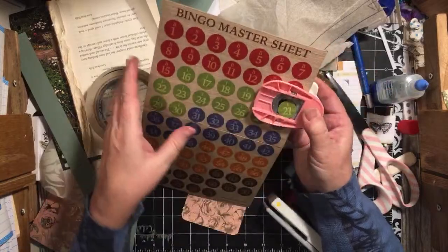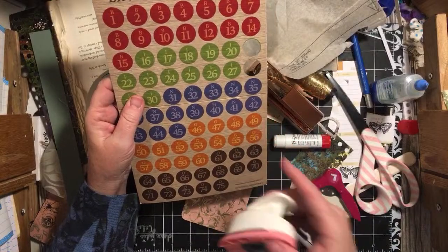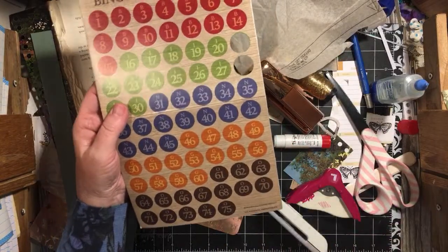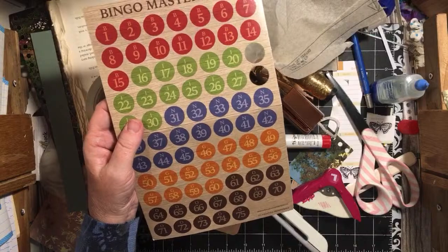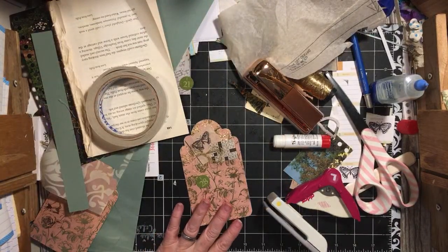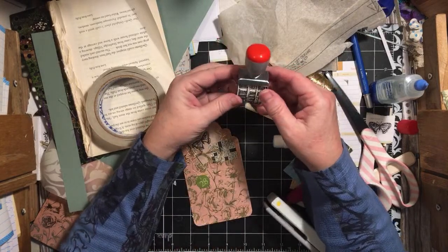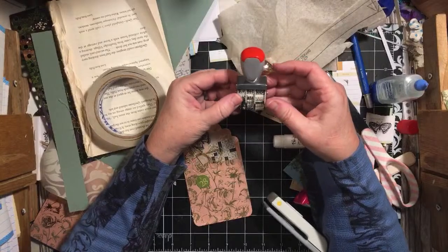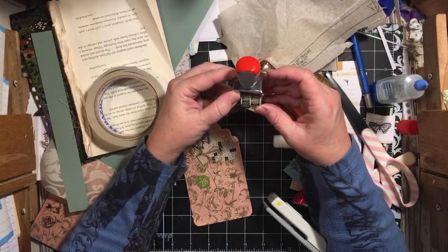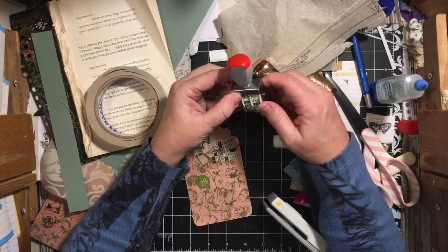Okay, so this is the bingo markers, or the master sheet. So it's from that same bingo set that I've been using. And I just saw something that I haven't used in a long time, and you guys might have something like this out and about. This goes back to 2011.